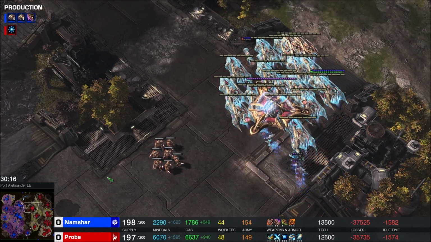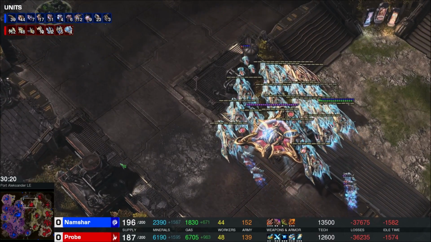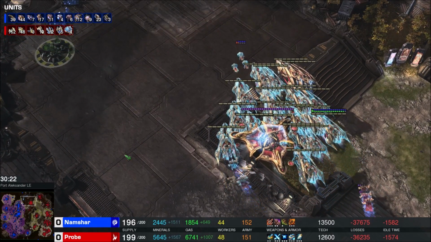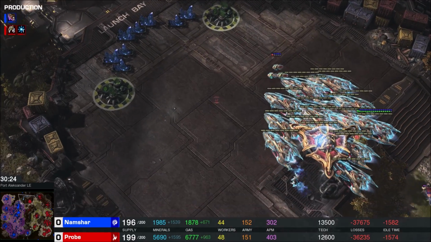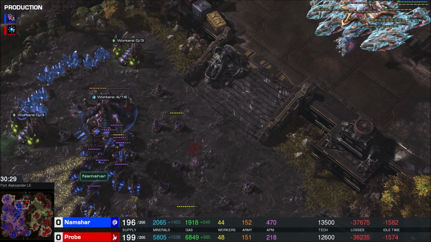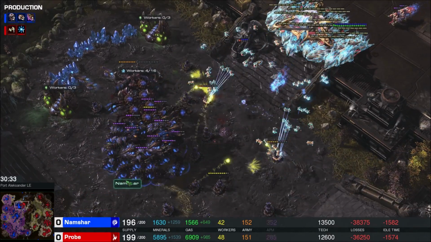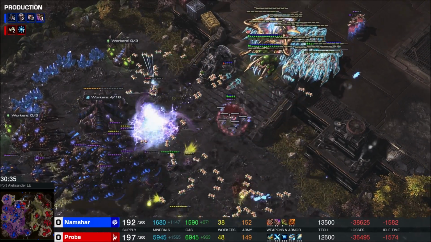I mean, Probe's happy with his composition. He's got a ton of carriers. He's got 19 carriers, Mothership, 5 High Templar, and that's pretty much it. That's all we're looking at right now. Zealots going after the Greater Spire. They do end up getting it there and attacking into this area. Doesn't seem like a good idea for Probe.